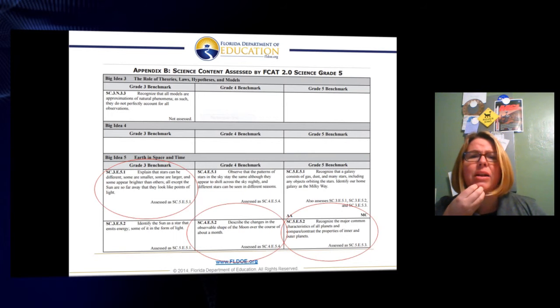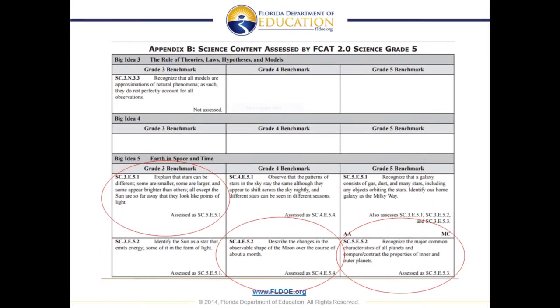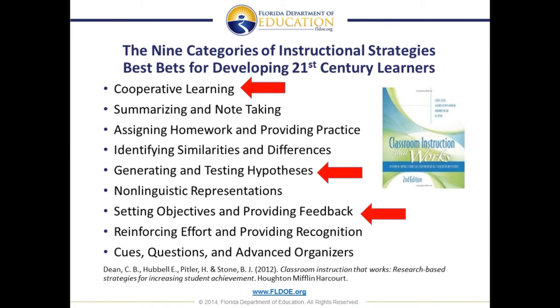Another thing I really like about it is you don't necessarily see it on this page, but in others we have what we call holes, and those are the standards that are taught only in 3rd grade but tested in 5th, and also standards that are only seen in 4th grade that are tested in 5th. So it really drives home the importance of 3rd and 4th grade teachers when it comes to science instruction. If they don't cover those standards, the students will never see them, and then they're assessed in 5th grade, and we wonder why we can't get our scores above that 50% statewide. It's a great aha moment.